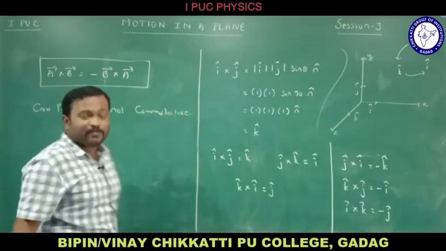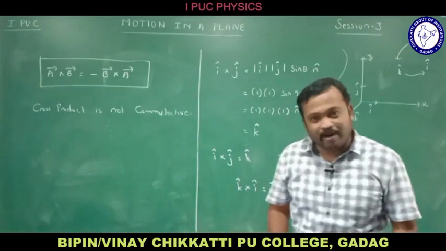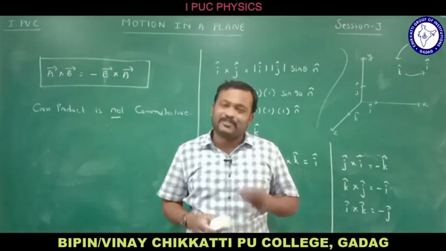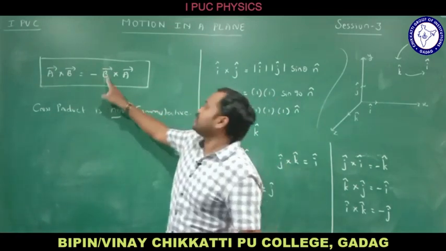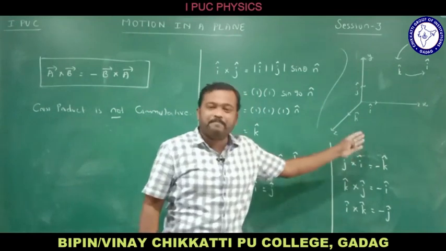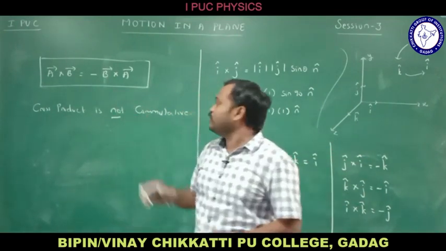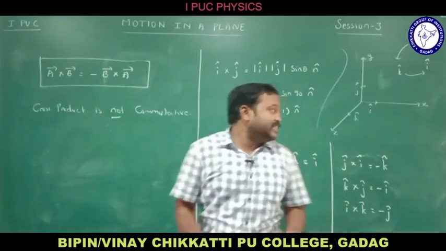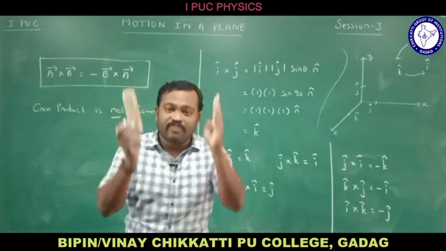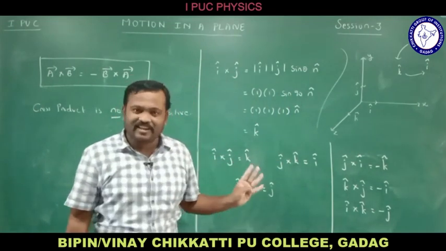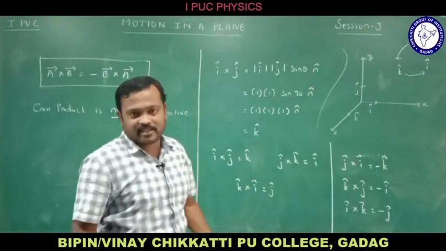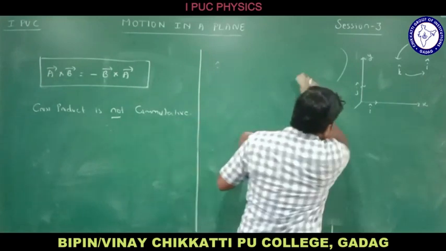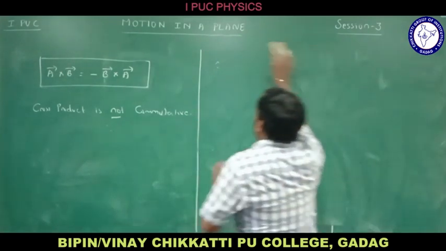That is cross product. Cross product is not commutative. We had concluded the dot product is commutative, but cross product is not commutative because A cross B is not equal to B cross A. A cross B is equal to minus of B cross A. Did you understand? That is why we got minus signs here. So do remember A cross B is equal to minus of B cross A, and the cross product is not commutative. Just I applied the vector product for the unit vectors. You need to remember this, and you need to remember that circular also. It's very simple to remember it now. Just you remember this ijk case and you'll come to know.